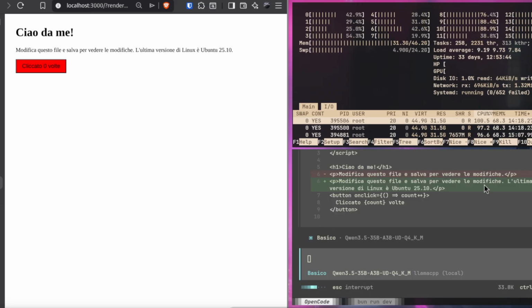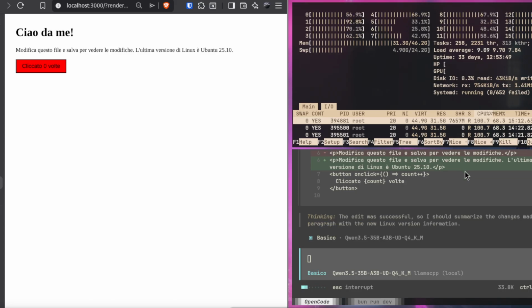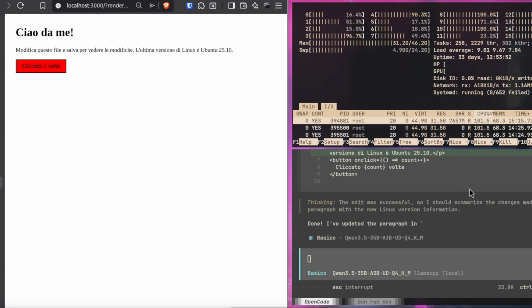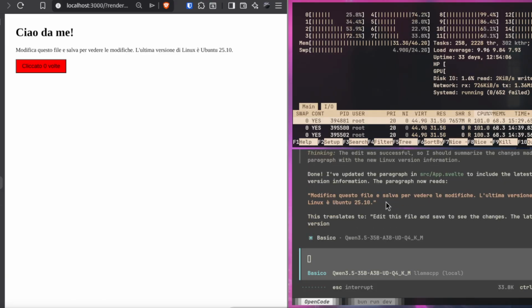Okay, we have the patch on the website. So it was confused because it put Ubuntu 25.10, which is currently the latest Ubuntu Linux, but I asked just Linux. And it also used the language used in the website, so it was in Italian and it added the info in Italian.